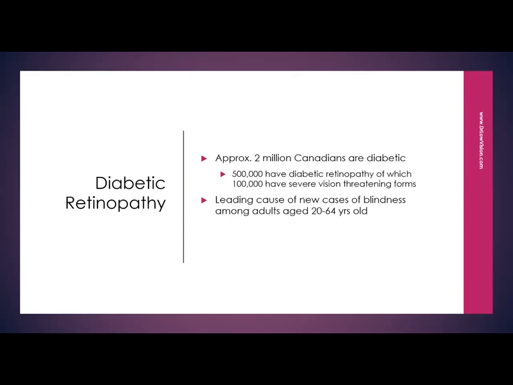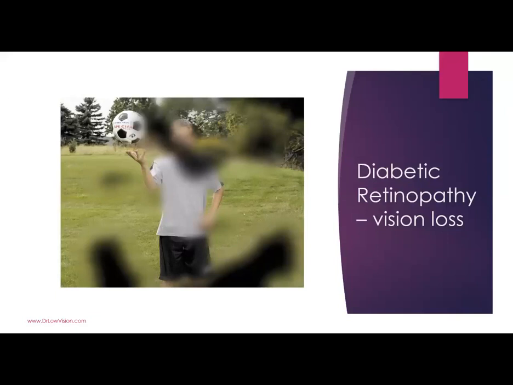And it's a leading cause of new cases of blindness among those between 20 and 64. Diabetic retinopathy, I often compare the vision to be more Swiss cheese-like, where there'll be patches of area where they may see better. If there's active bleeding at the back of the eye, it'll actually affect that area a little bit more so. Some people may have some treatments in terms of laser treatments, or there might be some injections, and others will have some scarring at the back of the eye where we just can't repair that tissue that's been damaged.